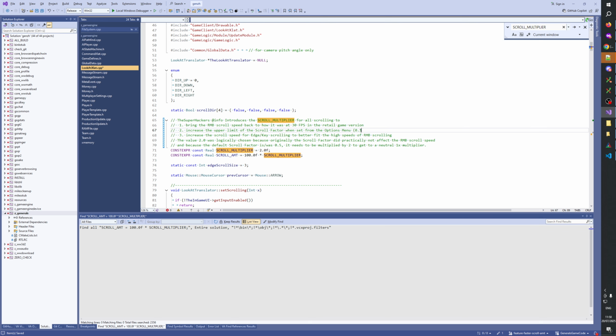Okay, so the upper limit of the scroll factor when set from the options menu, instead of increases the scroll speed for edge scrolling to better fit the high speeds of RMB scrolling. The value 2.0 was logically chosen because originally the scroll factor did practically not affect the RMB scroll speed, and because the default scroll factor was 0.5, it needs to be multiplied by 2 to get to a neutral 1x multiplier.